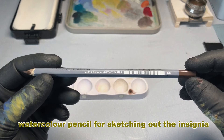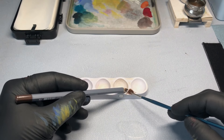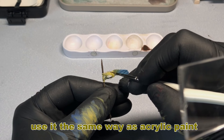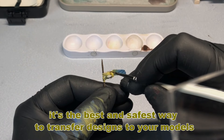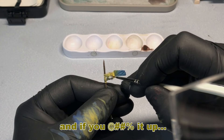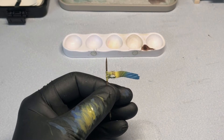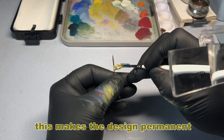If you recall, I mentioned earlier a foolproof way of transferring your design to various surfaces — well, this is it. You simply use these watercolor pencils exactly the same way you'd use acrylic paint. It's really the safest way to do this without having to worry about ruining the piece you're working on. If you screw up and you don't like what you've done, you simply remove the area with clean water and redo the affected area. The watercolor pencil won't stain the area or leave any kind of residue. Then you just simply apply your chosen color and done.